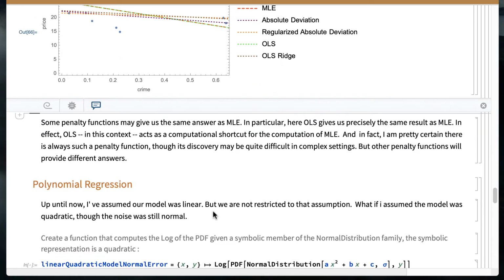And one of the things we sometimes want to do is, in different contexts where we have different kinds of models, maybe not linear regression, maybe logistic regression or Poisson regression or X regression, see if we could find a penalty function which would lead us to the same result, because if we do so, that can often be computationally advantageous.